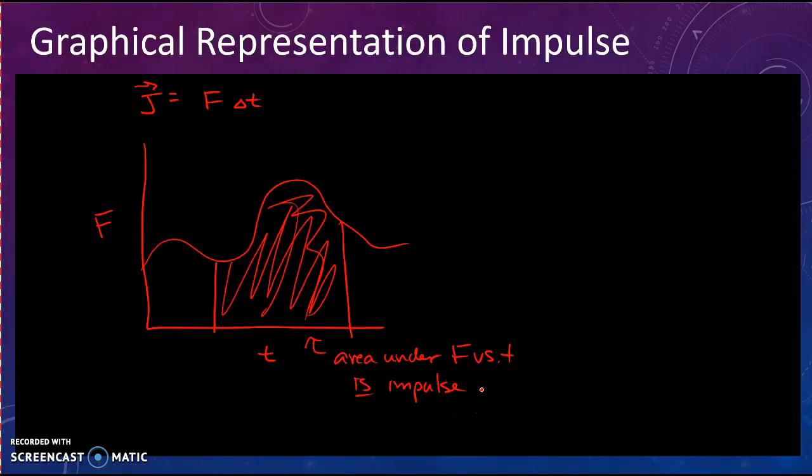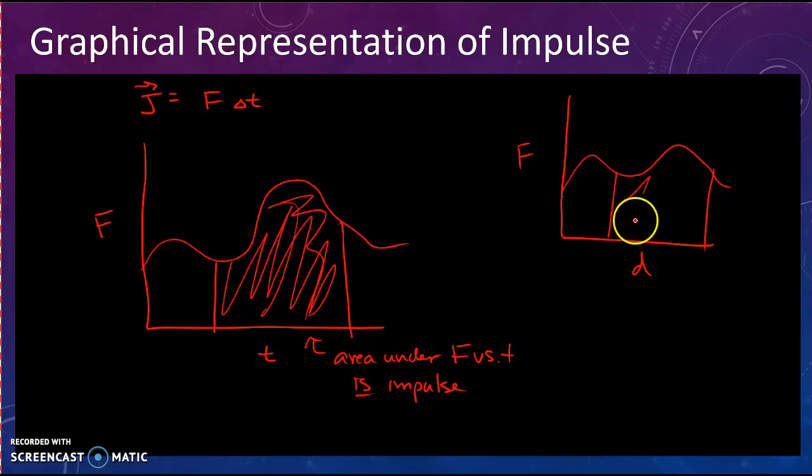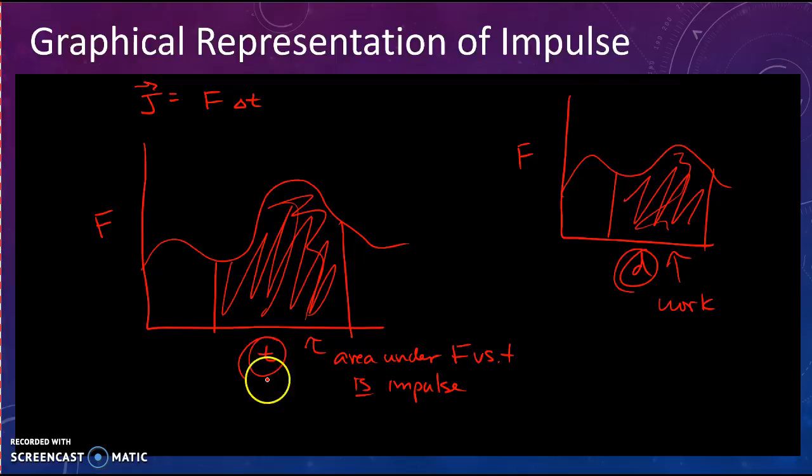Now, something that's very similar to this, which we just had in the last chapter and you have to watch out for, especially on the AP Physics 1 exam, is force versus distance. Remember, we were saying force and distance, and if you take the area under that, you don't get impulse. You don't get change of momentum. What do you get? You get work. Okay? So make sure you watch your horizontal axis here, guys. Don't confuse these two graphs.